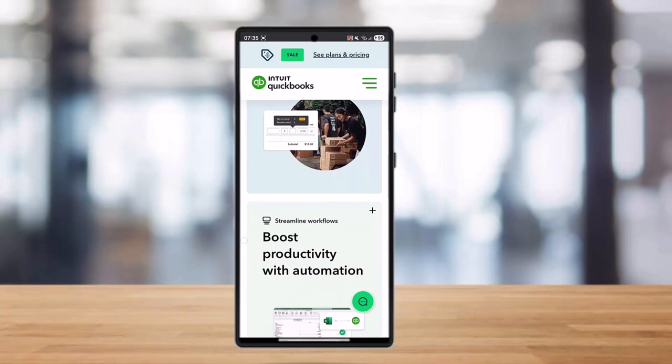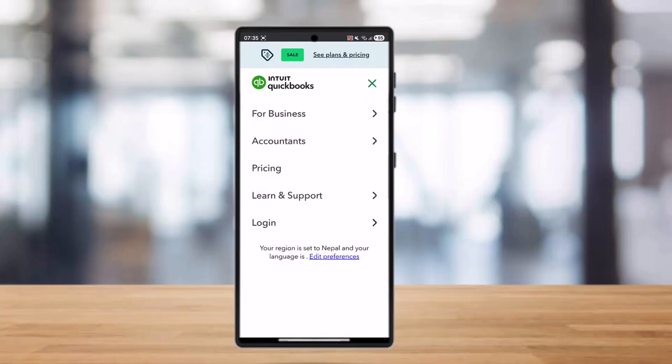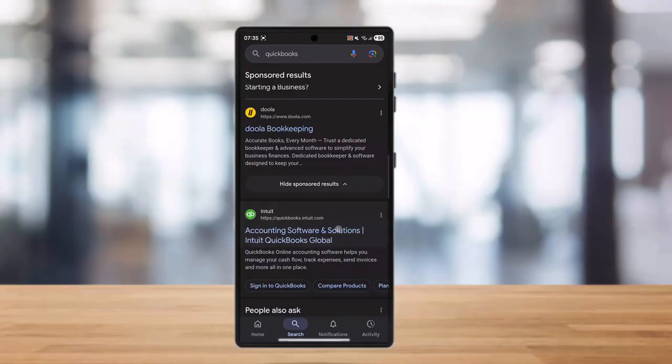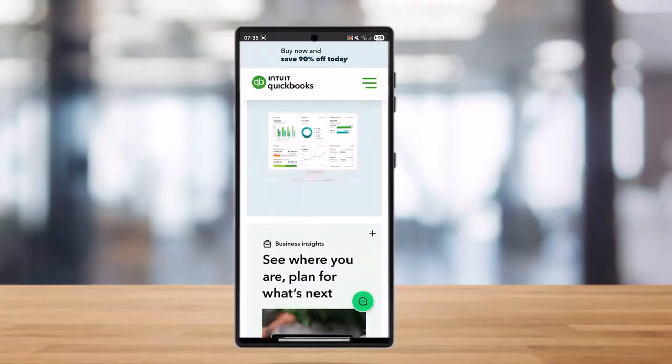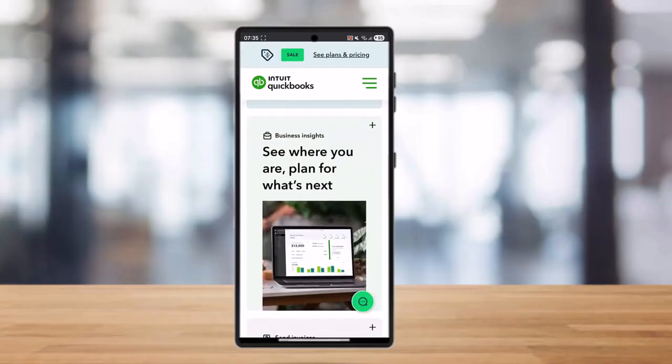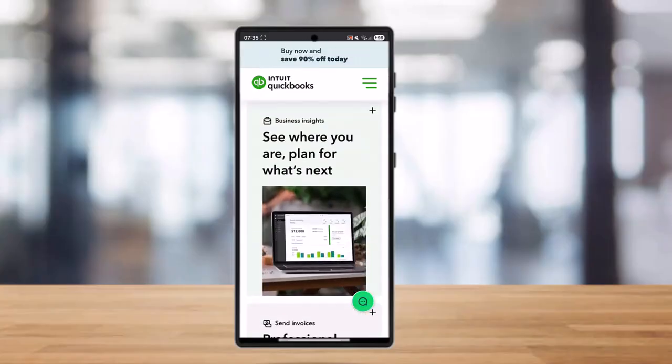Now, after you are in the taxes section, you need to simply select the quarterly tab. You need to choose the specific quarterly tab you want to review. Once you have selected it, QuickBooks will summarize the estimated amount and due date. You can select any number to see a detailed breakdown of how the amount was calculated.